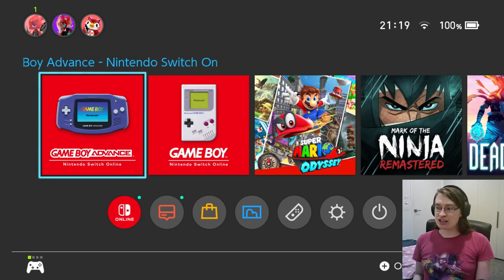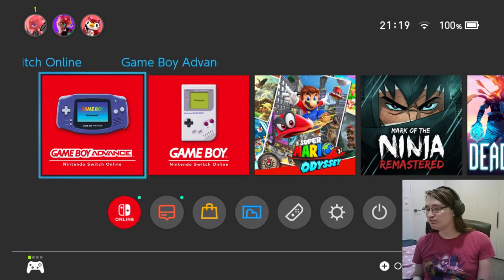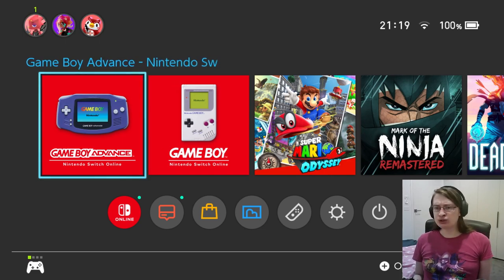I did have a Game Boy Pocket and then a Game Boy Advance as a kid, so there are certain games I would really like to see in here. I don't know what the library's gonna be. I also don't know how the controls are gonna go.